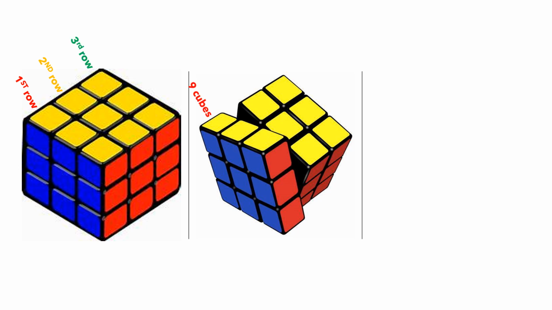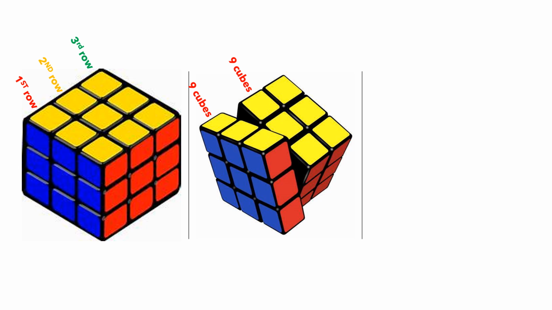Now in the first row, there are 9 cubes. Now you can see the blue, there's 3, 6, 9. And in the second row, there's also 9 cubes. In the second picture you can't really see the whole thing, but in the first picture you can see in the second row there's 3 yellow cubes at the top, and in the side you can see there's 3 red cubes. So you take the 3 yellow cubes times the 3 red cubes. So 3 times 3 is 9. So in the second row you get 9 cubes as well.